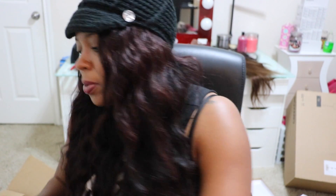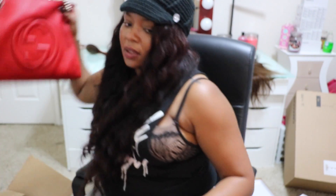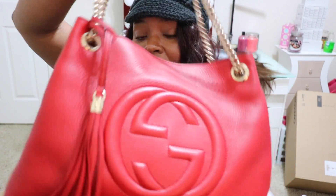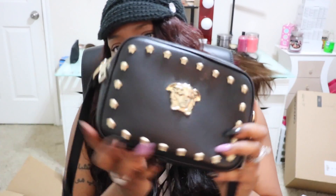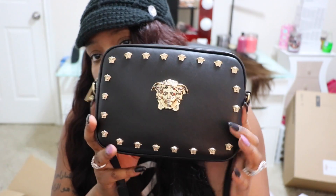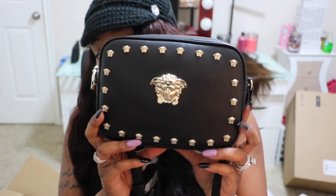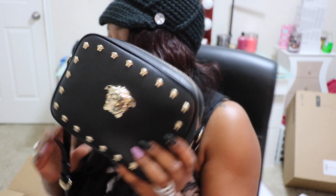I'm going to show you what I've been toting lately. I've been toting this bag, which is a Gucci Soho in red. If you guys want more details on how it looks on the inside, let me know. I also got the wallet. I've also been toting this Versace crossbody — I put my other purses up because I love this crossbody. I went into the Versace store in NorthPark Mall in Dallas and got this, and the Gucci store in NorthPark Mall and got that. If you guys have any questions or want to see details on either, feel free to let me know.